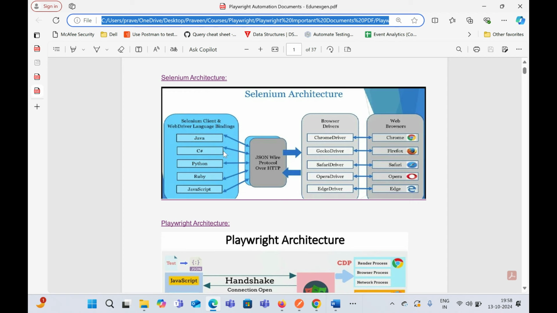In terms of Chrome, it will be given to the Chrome driver, and this Chrome driver will try to execute our code on the browser on Chrome. Again, when there is a response, let's say we are trying to get the text from an element, then at the time of execution, this web browser, like the Chrome browser for example, will send the response to the browser driver, which is Chrome driver, and this Chrome driver will send us back the result.